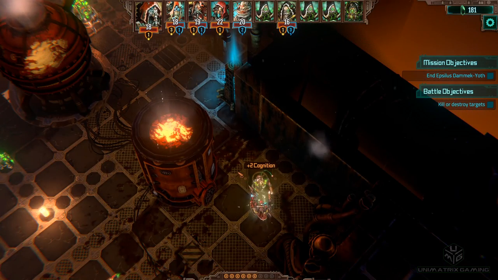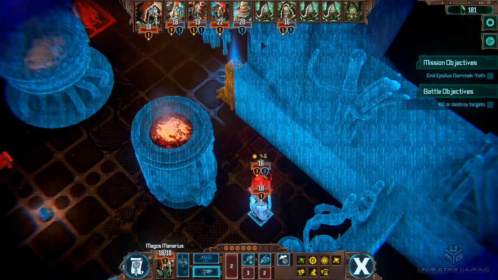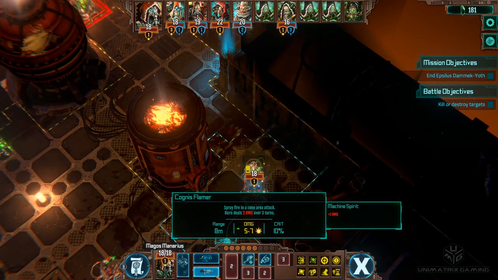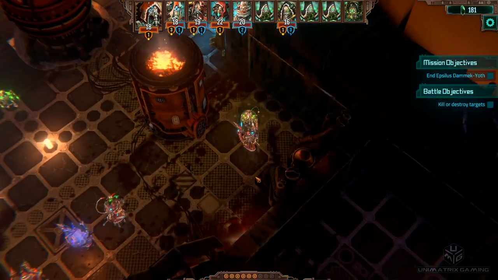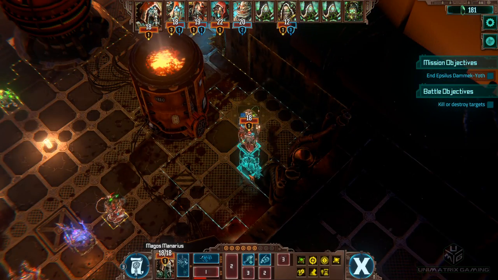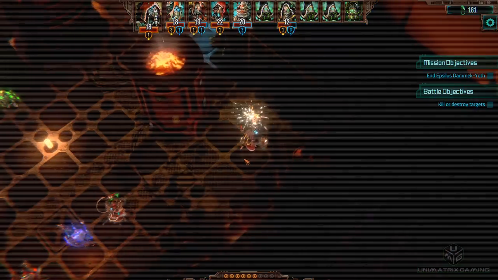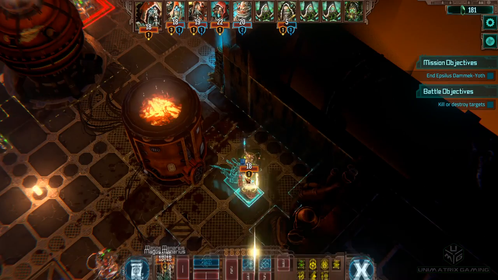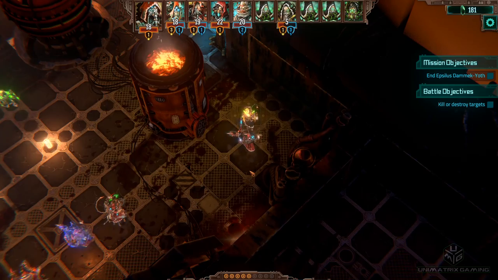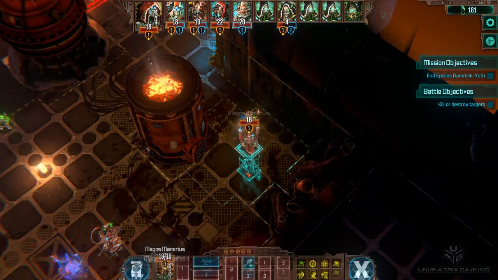Get some more cognition. Yeah, let's burn them a bit. We can make it a bit cheaper, though. He's dealing physical damage as well, so let's just get a little bit more on him. There's only one, but every one counts.